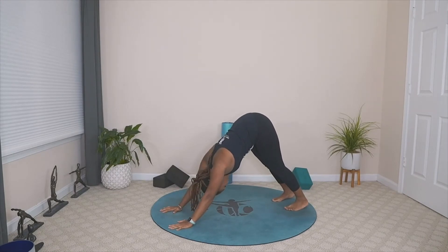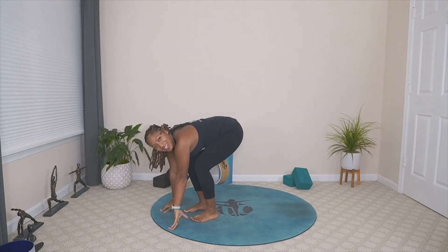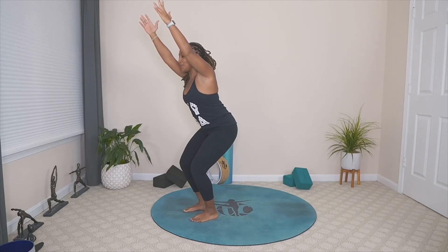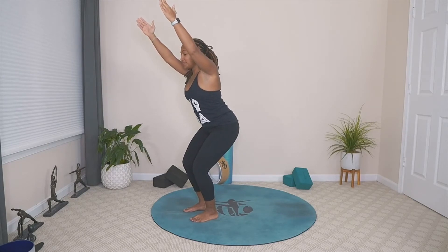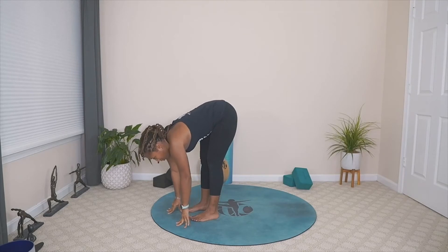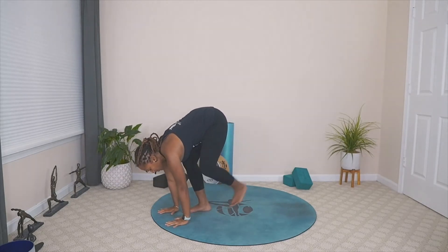Take a moment here to breathe. Take the gaze up the thighs. We're going to take the gaze towards the top of our mat in between our hands, walk our feet to meet our hands. Place a bend into our knees as we sit in our chair. Chair pose is where you shift the weight in towards the heels, elongate your spine, and allow your arms to come up. Your gaze moves forward. You can take your hands together — if there's any pressure on the shoulders, feel free to open them out. See if you can squat down a little bit deeper. On that exhale, forward fold. Take a flat back — plant your hands down on the mat or on your shin — and step back and flow through.